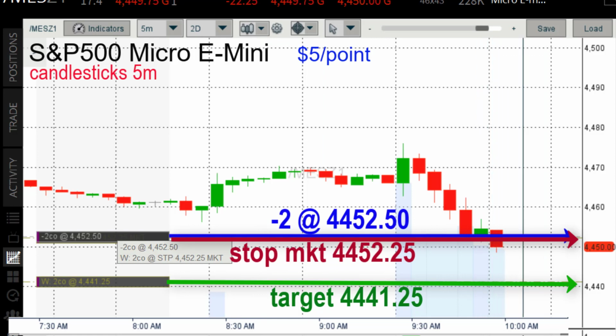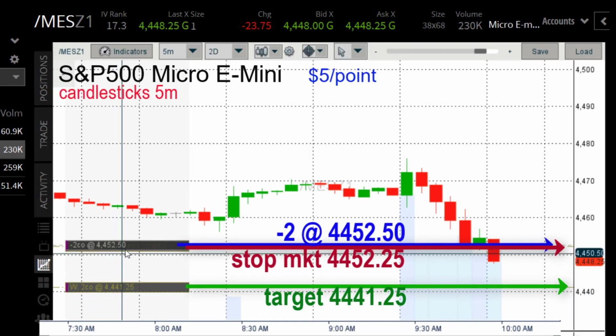So my stop's now at 44.52 1/4. So I'm going to make worst case scenario $2.50 on this trade, and I have no control over what happens next. There's no technical indicator, no amount of hoping or wishing or anything else you can do. You can only deal with what you're handed. 44.49 right now, that's 3.25 points up. If I took the profit right now, I would get $32.50, something like that.